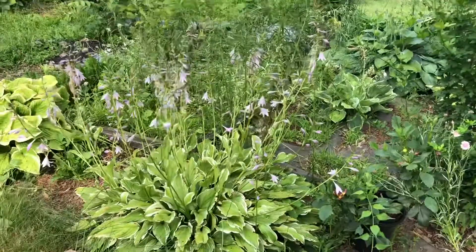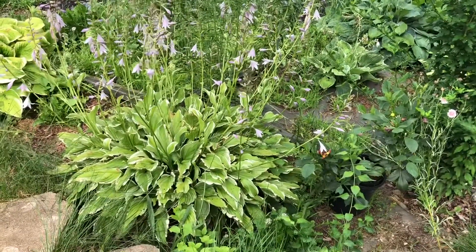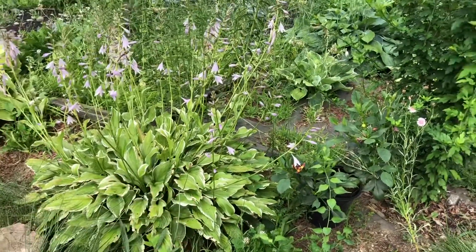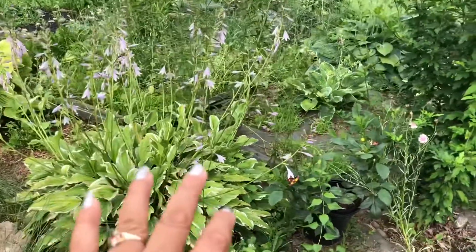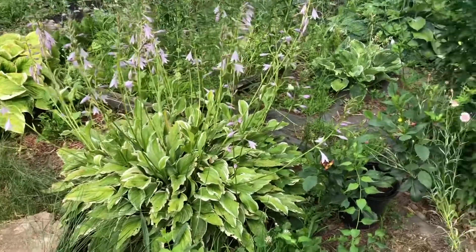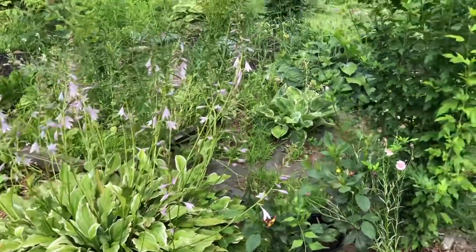The leaves are also not looking very good because of sun and some insect bites. That's why I let the blooms stay — otherwise I generally cut the blooms so the leaves look beautiful. But I thought, okay, let the blooms make some seeds, thinking like that I left them and didn't cut.